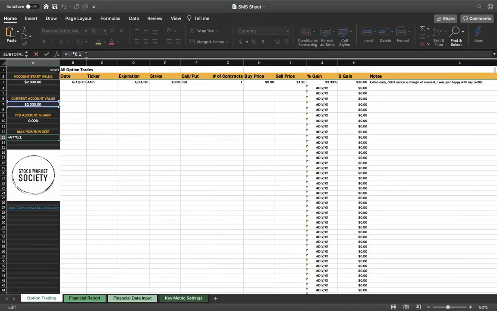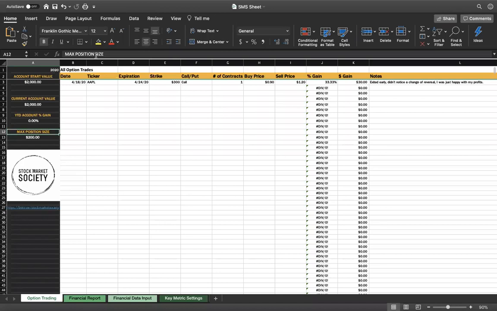Now, let's say you want to change it and you're a little bit more risk averse. You want to use 5%. There you go. It tells you how much money you got to use per position. Let's say you like some risk, so you want to use 20% of your account. It will tell you right here how much your max position size is. Let's go back to 10%, for example. I think 10% is a good size.